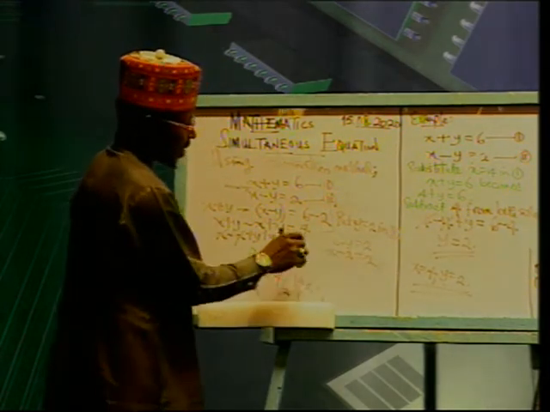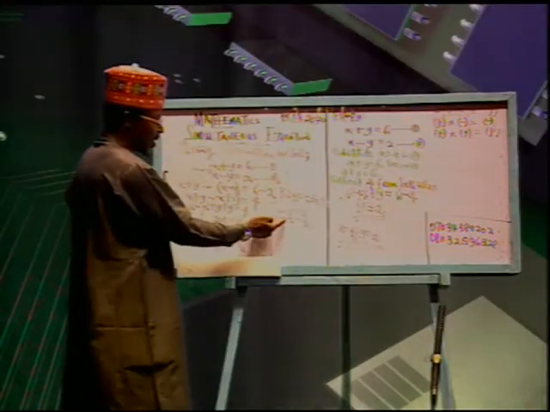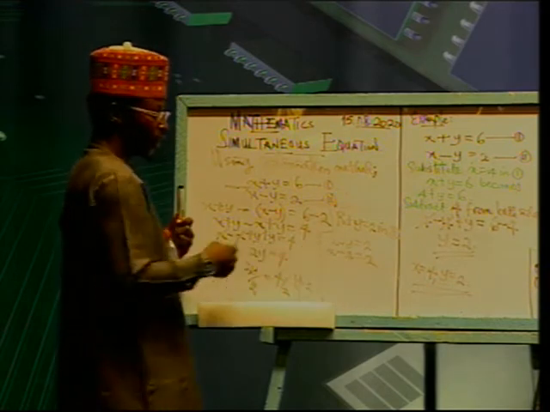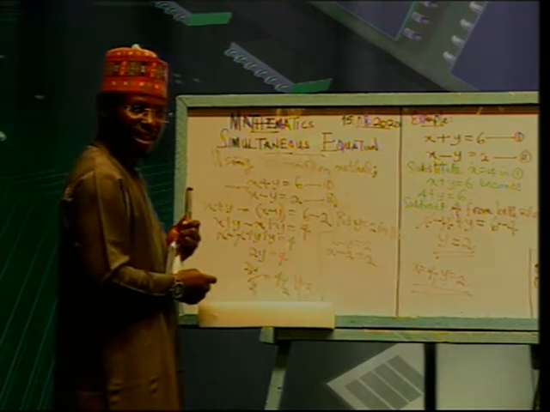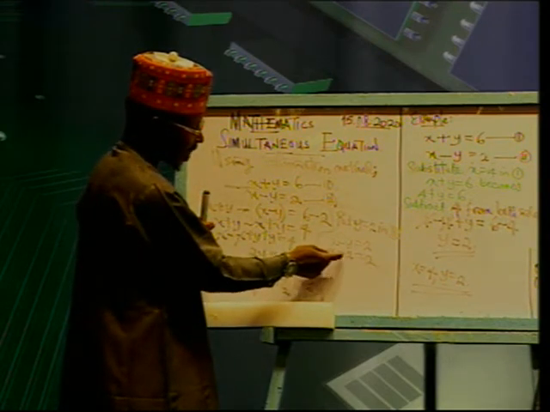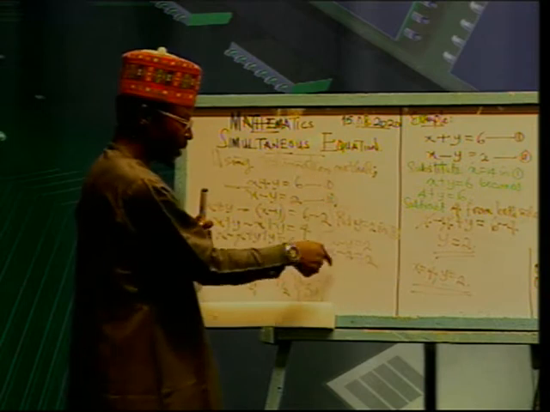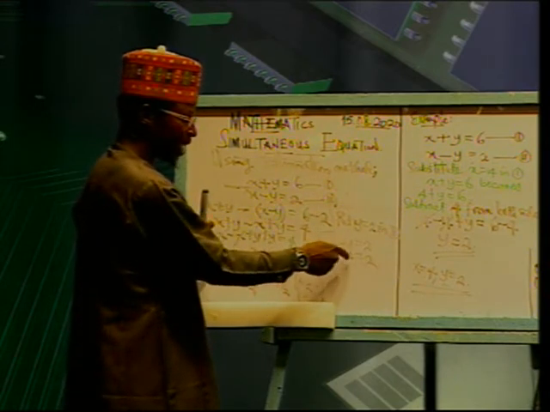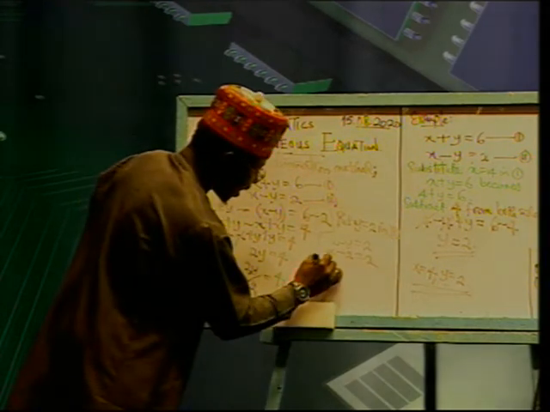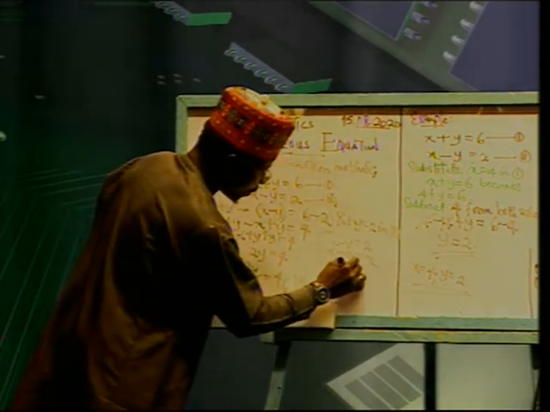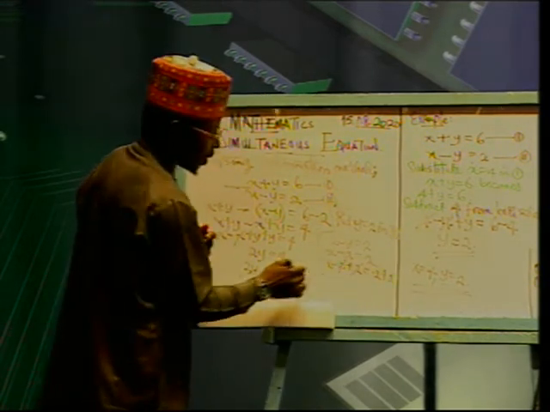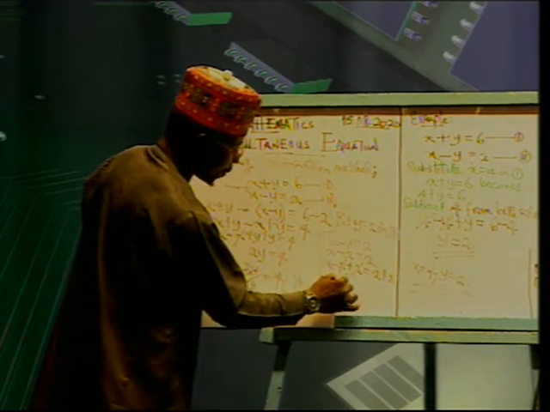And from here, since we have negative 2 here, the next thing for us to do is to add 2 to both sides. Because here we have minus 2. And all we need is just x. So by extension, for us to get x, since it is negative sign that links it with 2, we introduce a positive 2. That will make away with this negative 2. Then we'll be left with x. So you'd have x minus 2 plus 2 equals 2 plus 2. This minus 2 we cancel plus 2. Your x now will give you 4.